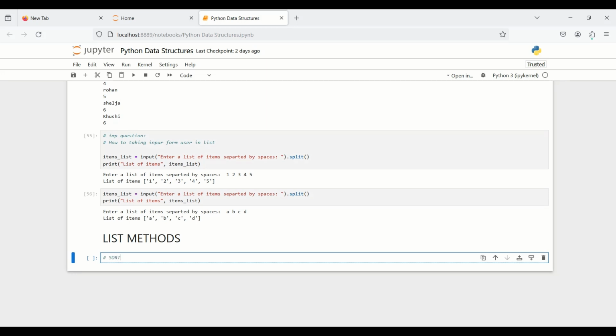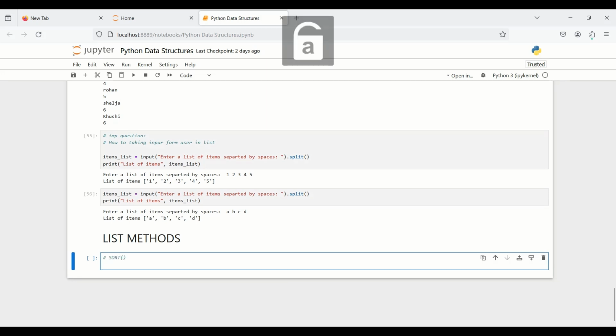Okay. So the first method is sort method. For example, we are creating a variable colors and then violet and then indigo and then blue and then green.